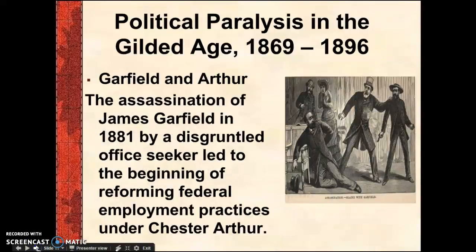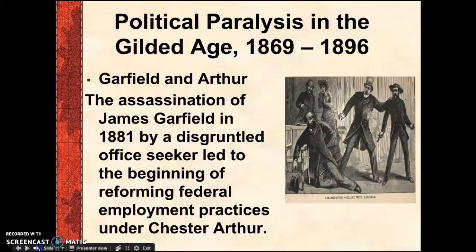Next slide. The next section is entitled Garfield and Arthur. The assassination of James Garfield in 1881 by a disgruntled office seeker led to the beginning of reforming federal employment practices under the new president, Chester Arthur. Here's a drawing showing a recreation of the shooting of Garfield. He's one of 4 American presidents who was assassinated, and his death really led to an examination of how government jobs are doled out, and that was a pretty important issue of that time.